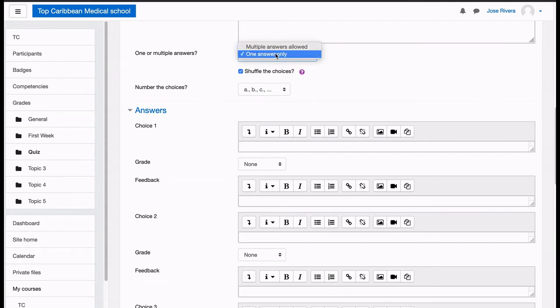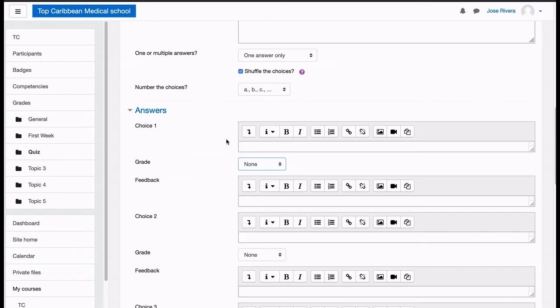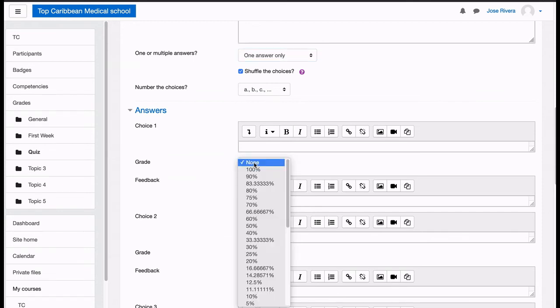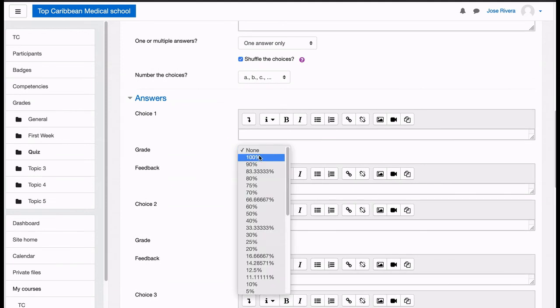If I have one answer only, I have to make one answer with 100%. If I have multiple answers allowed, I can select the 100% in multiple options, or I can divide it, so the sum of all those options can be my 100, right? 33.33.33.